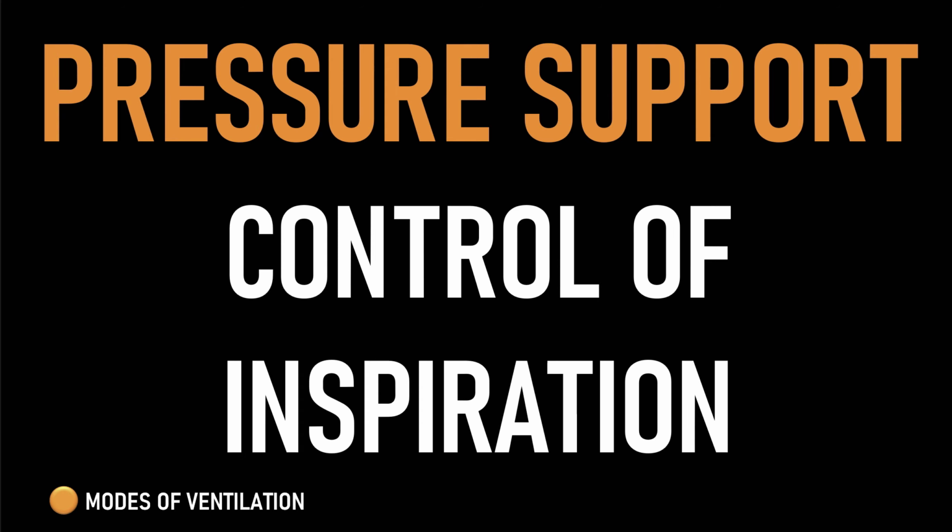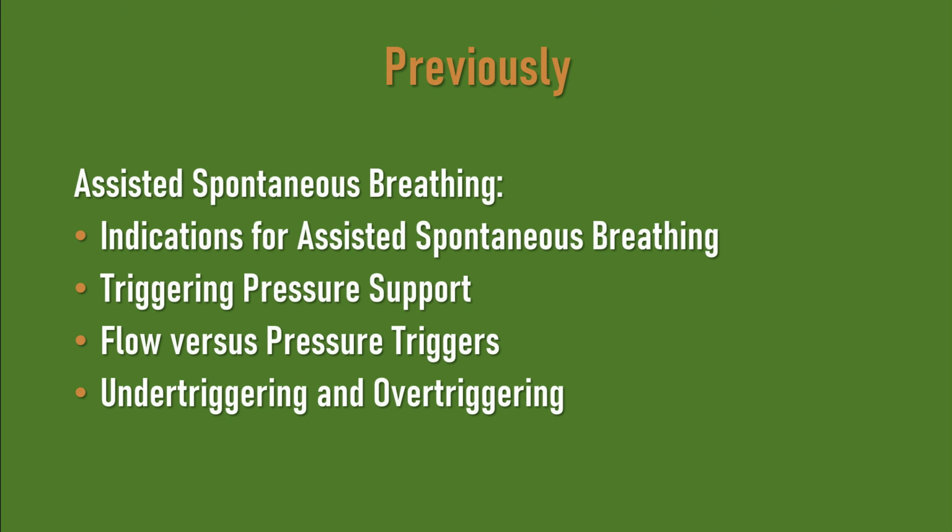Control of inspiration. In the first tutorial on pressure support, we looked at the concept of assisted spontaneous breathing and the indications for using modes that assist the spontaneous breath. And we're particularly talking about pressure support ventilation, by far the most widely used mode of assisted spontaneous breathing. We looked at triggering of pressure support, and then we evaluated the flow and pressure triggers in pressure support, looking at the strengths and weaknesses of each, and then looked at the twin problems of under-triggering and over-triggering.